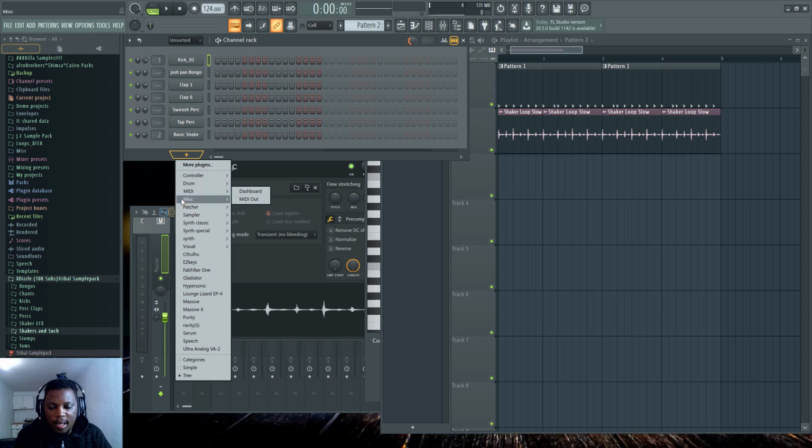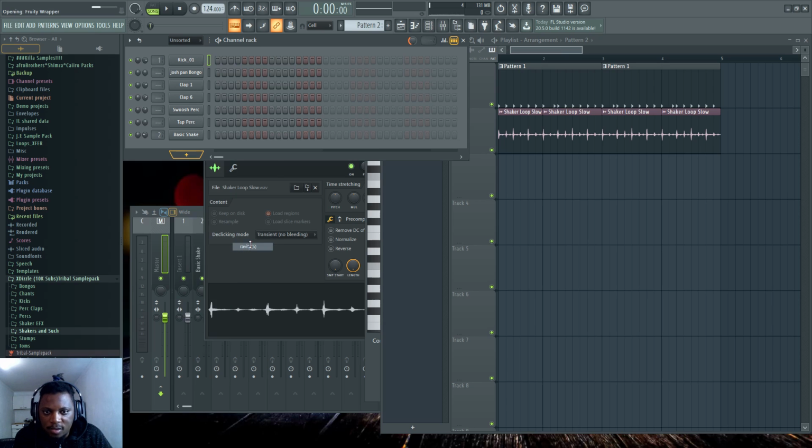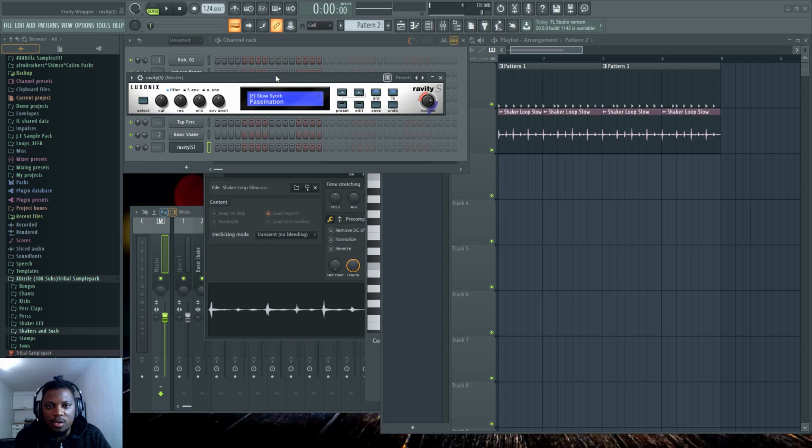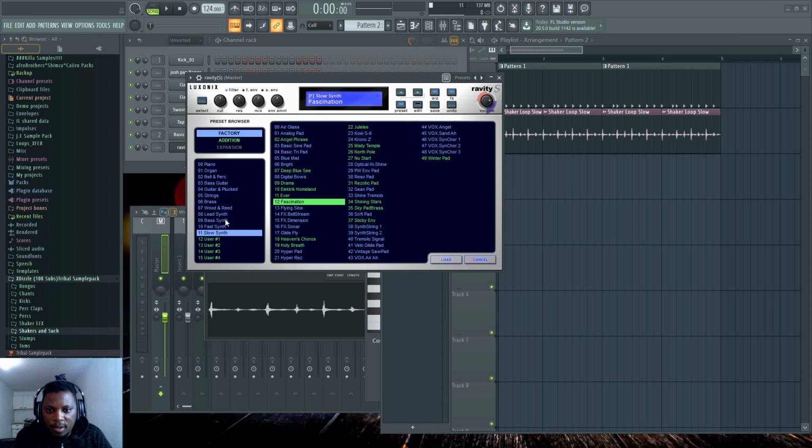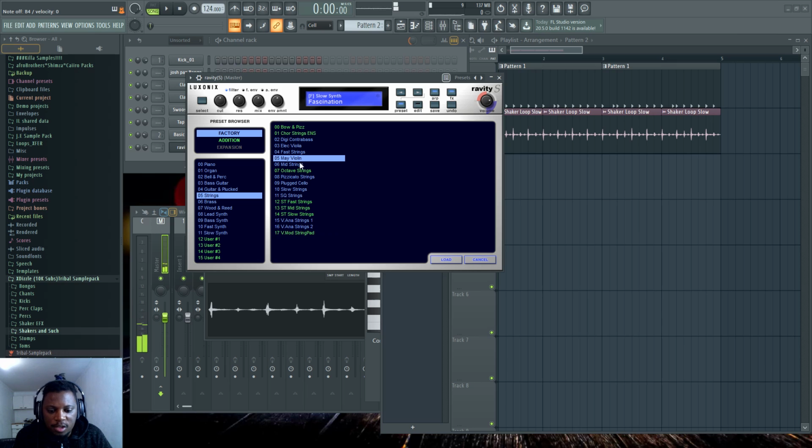So right now I'm using the MPK Mini Play from Akai Professional. That's what I'm using today. Synth Classic, Synth Special. Let me see what I can use. Maybe I can use some Rav TS to get a nice drone string going there. Let me go into the slow synth. Let me just do a normal string.